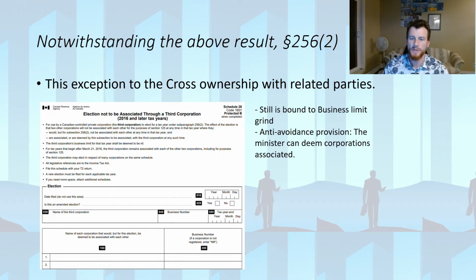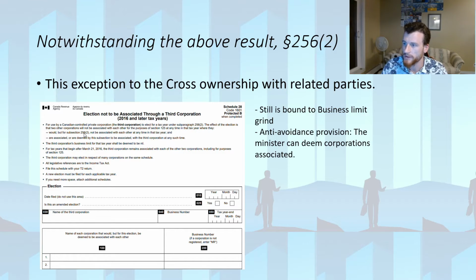So notwithstanding the result of section 256(2), if that third corporation wasn't there and if that association didn't occur, then they wouldn't be associated, which it kind of states here, not only in the Income Tax Act, but also here.